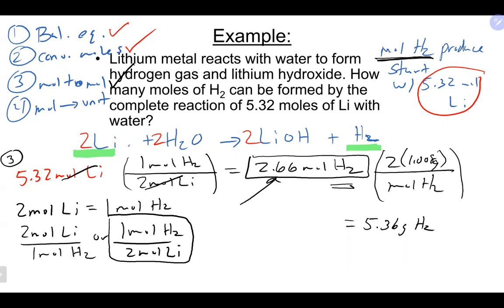And sometimes you don't need to do the fourth step, but a lot of times you do need to do it. In this particular case, we didn't need to do it. But it is just the same 4 steps. Step 1, balance the equation. Step 2, convert to moles. Step 3, and in this case, we really didn't need step 4 to do it. So it's really just those same steps.